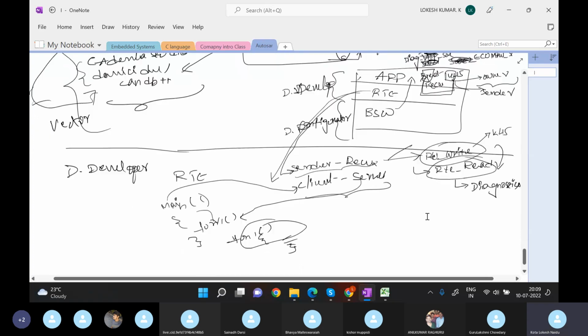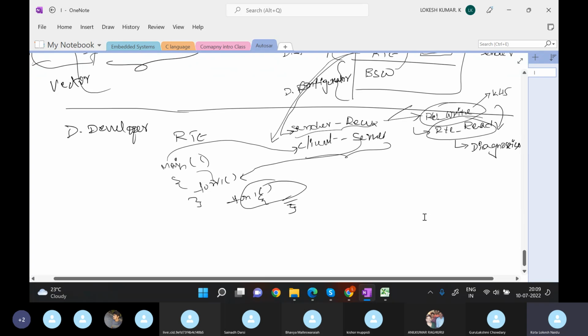Getting it? So sender receiver also comes as a function call type only, but there is one more concept called a runnable. Does anyone know what a runnable is, or a task in embedded systems?